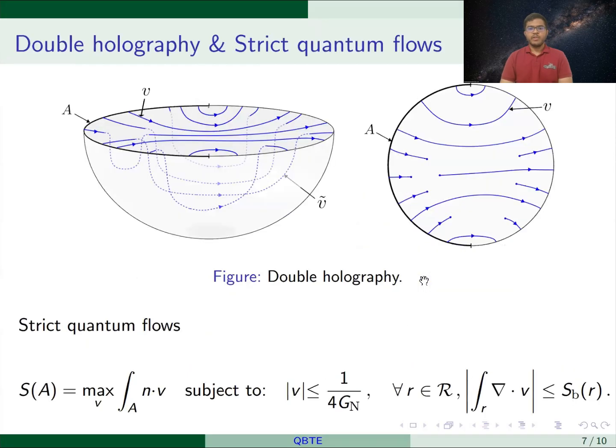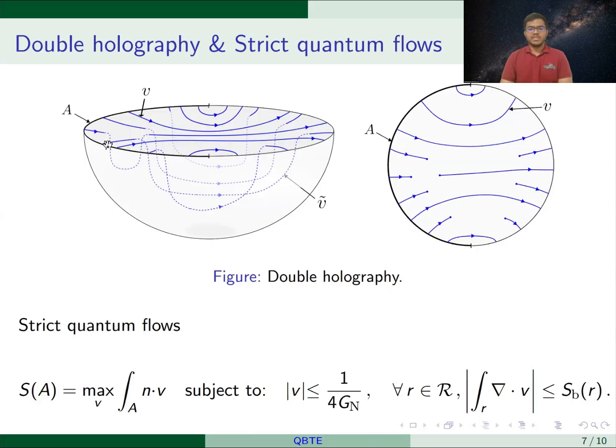We study the case of double holography in depth, and from that we motivate and prove that the quantum extremal surface is also dual to a slight modification of quantum Bithreads called the strict quantum Bithreads. The right figure is the boundary of the left figure. The S bulk term in the lower dimensional bulk causes the threads to jump. But in double holography, the S bulk is explained by the minimal surface in the higher dimensional bulk.